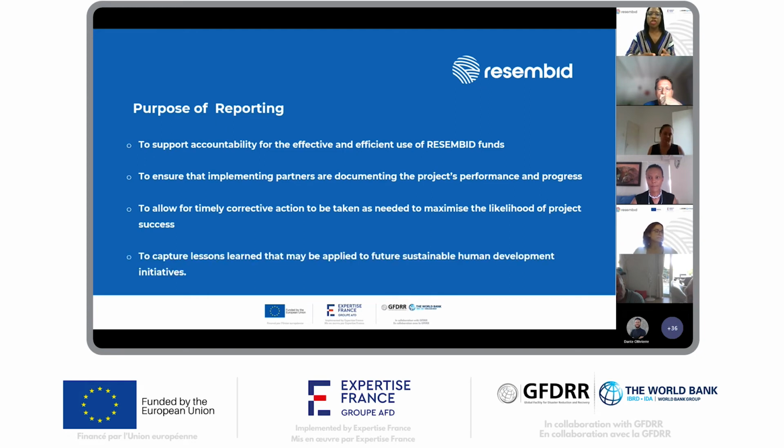We also want to ensure that the reports capture lessons learned that you may want to apply when you are designing other projects, or that you may use to improve the way a project is implemented, whether this project or any other project of a similar nature that you are intending to implement. It also becomes a learning point for other OCTs or other organizations that would like to undertake similar initiatives within your specific OCT.